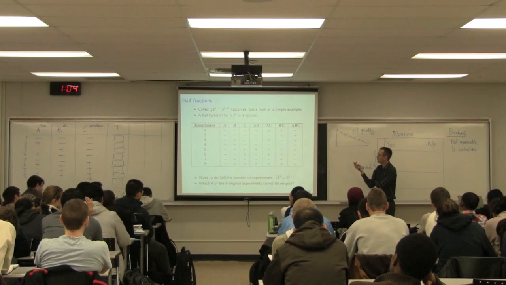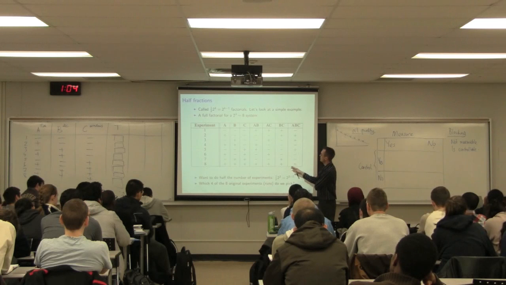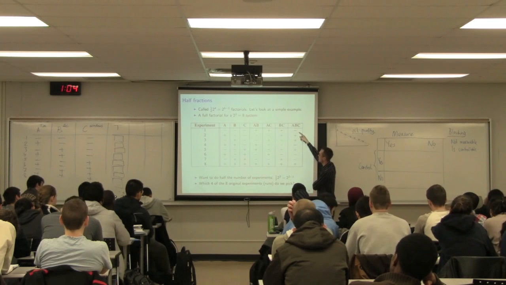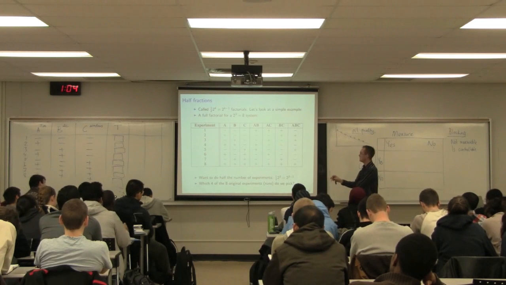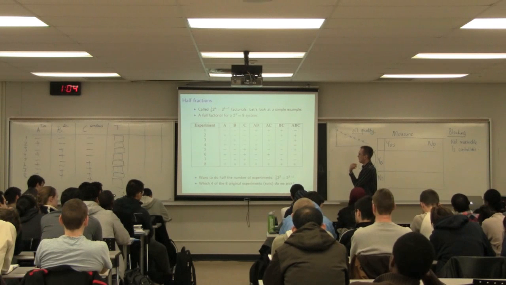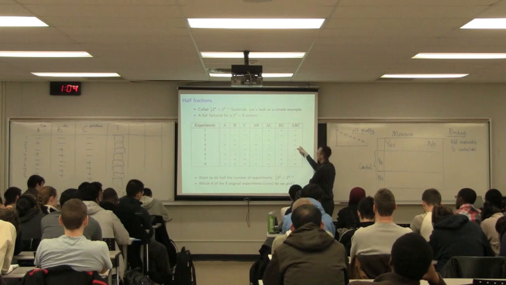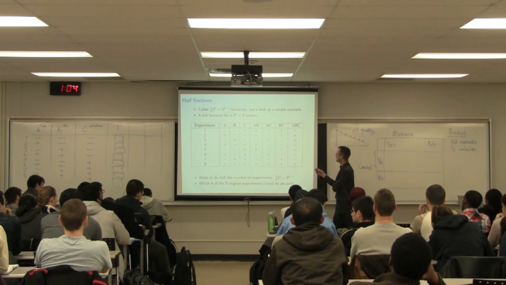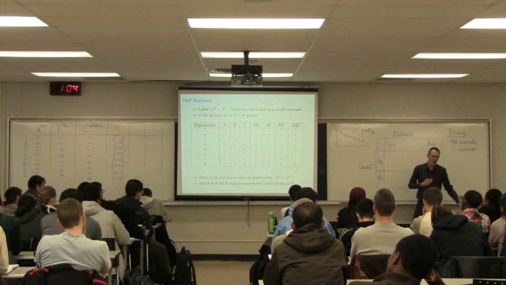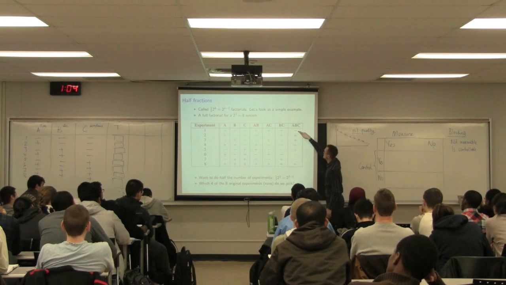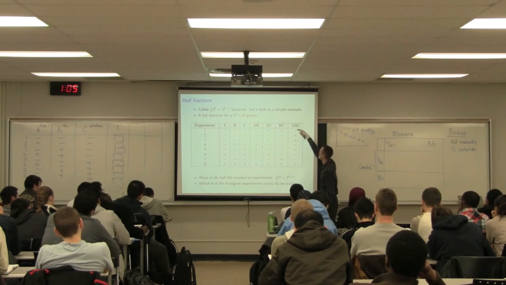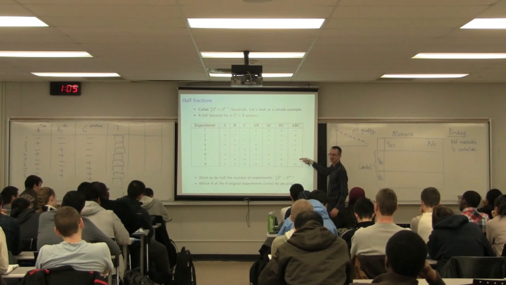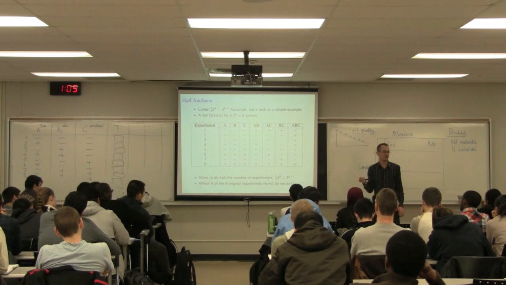Okay, so we've done in the blocking example where we picked ABC as the variable that I choose to confound on. One of the things I can do here in a half fraction is to pick 4 experiments that lead me to still estimate my main effects, but then my 2 or 3-factor interaction falls away. So one way we can do this is to only pick the 4 where ABC is all minus. So pick row 1, row 4, row 6, and row 7. If I pick only those four experiments, ABC is minus, minus, minus, minus for all four experiments. It means that I'm not able to estimate the ABC interaction.